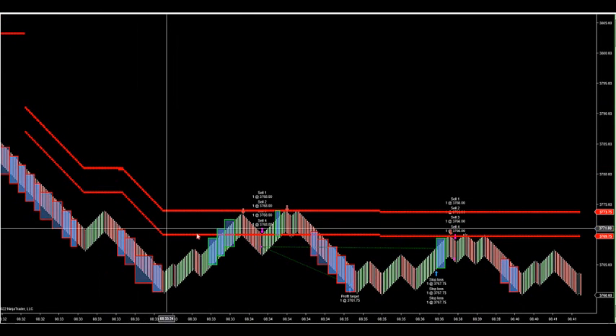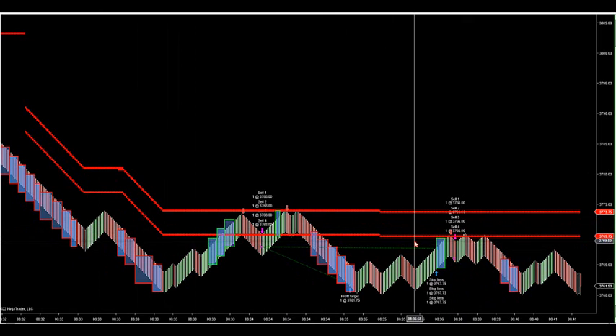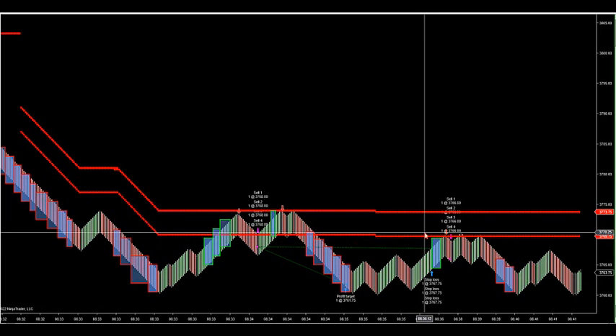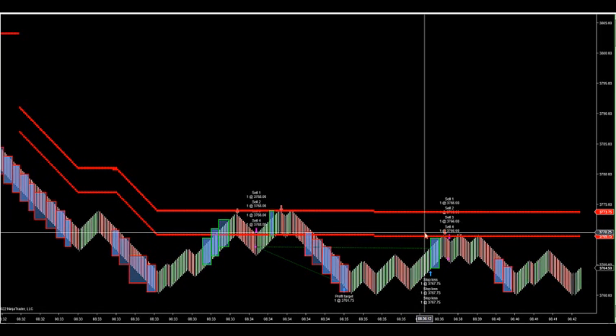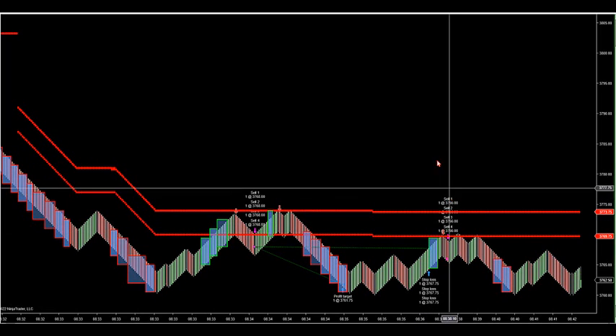The difference in the upgrade: this ATR goes with the overall trend in the market. So if it's a red ATR, we're looking for sell setups. If it's a green ATR, we're looking for buy setups — in any market you look at, it's as simple as that. Red ATR: sell setups. Green ATR: buy setups.